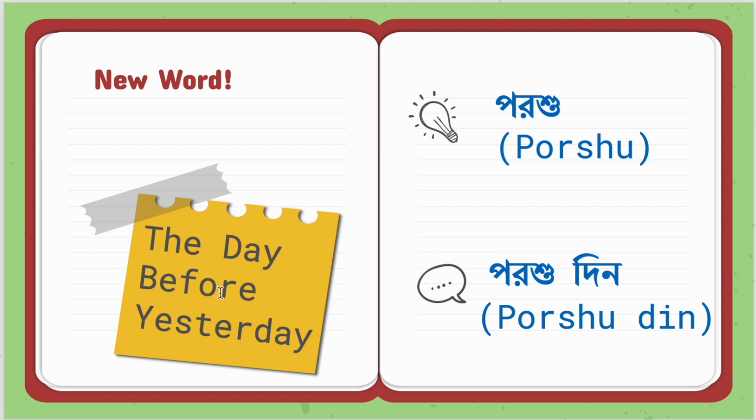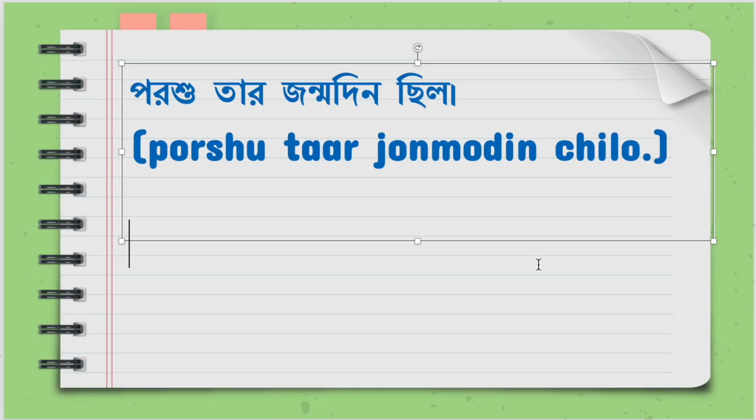So if anyone says, I will go there Porshudin, so obviously that person is talking about the day after tomorrow because he's talking about future. So there's no way he's talking about the day before yesterday, right? So we just concentrate on the verb and the tense, and then we understand that, okay, this one is the day before yesterday, or he's talking about the day after tomorrow. But sometimes if you want to specify, we have something for that, and I'm coming to it. You will just memorize Porshu and Porshudin, and you are done with 2 words, the day before yesterday and the day after tomorrow.